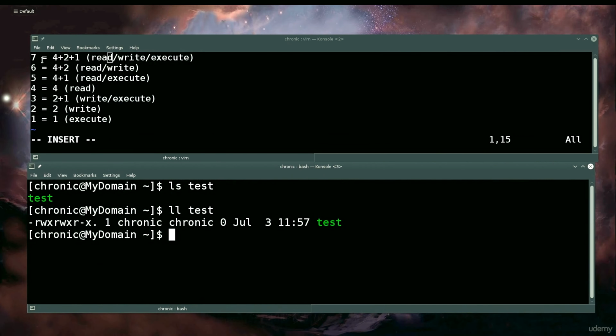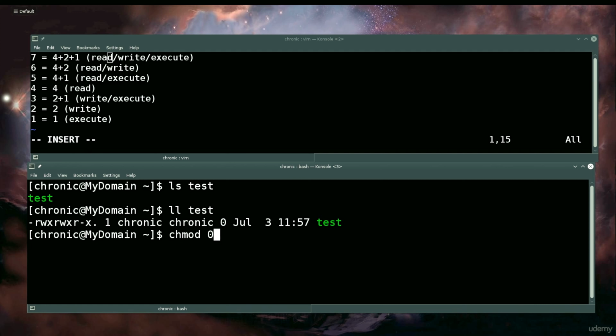So look, if you specify one number, so chmod, and the first number will signify the permissions for the user. So if I don't want to give any permissions to the user, I will type in 0, because that's none of this. If I want to give write and execute permissions to the user, I will type in 3. If I just want the user to have read permissions, I will type in 4.